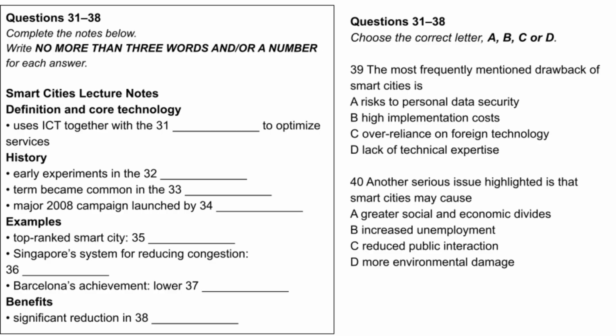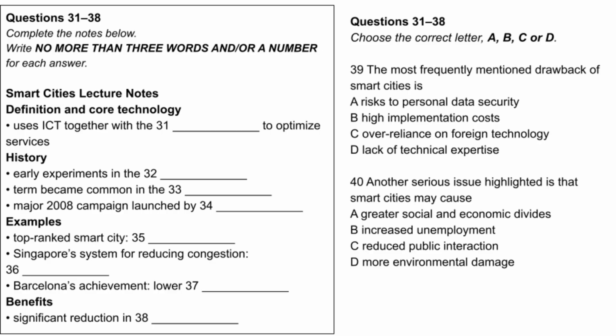At its core, a smart city is an urban area that applies digital technology and data-driven solutions to optimize city functions and services. Central to this approach is the integration of information and communication technologies with the Internet of Things. This vast network of connected sensors and devices collects real-time data on everything from traffic patterns and air quality to energy consumption and waste levels, allowing city managers to make informed decisions quickly and effectively.